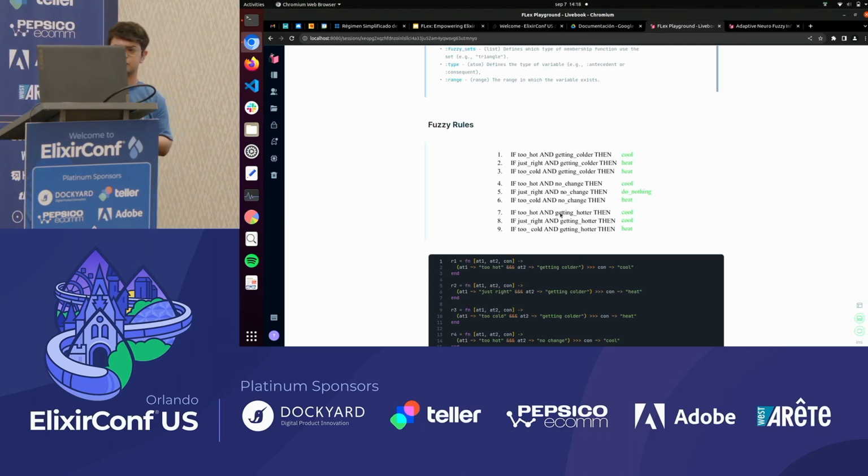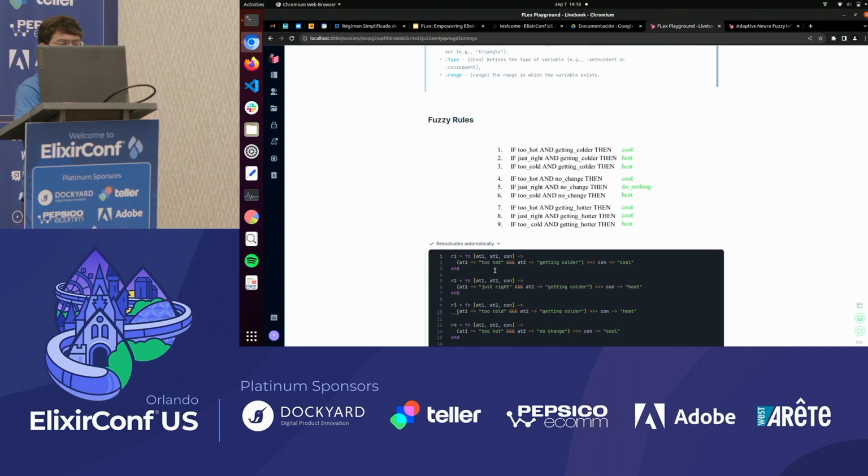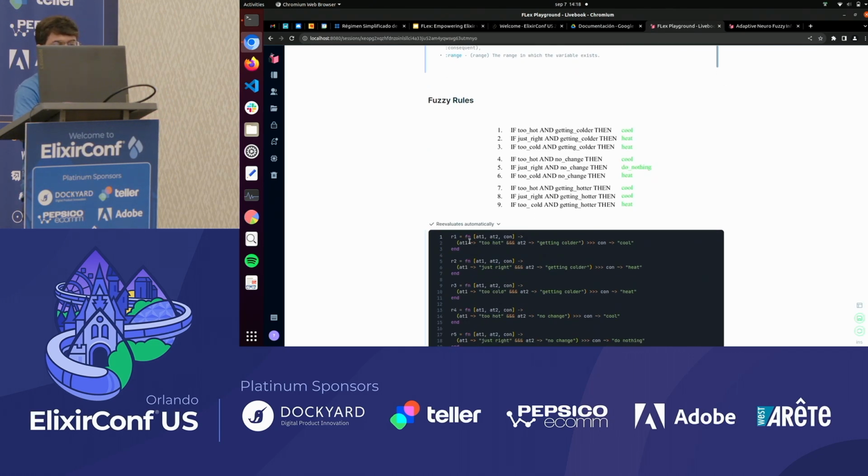I am going to explain the first one. As I said before, we define specific operators. In this case, for example, we have two antecedents and one consequent, two inputs, one output. The first rule is basically saying that if the error is too hot, and this is the AND operator that we defined, the derivative of the error is getting colder, then this is the THEN operator, the consequent will be cool, basically.